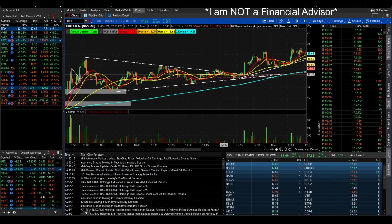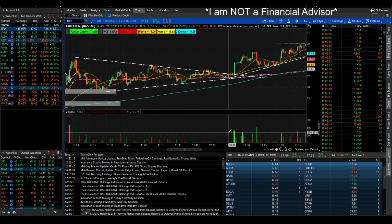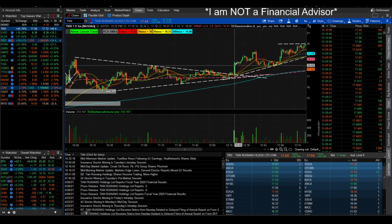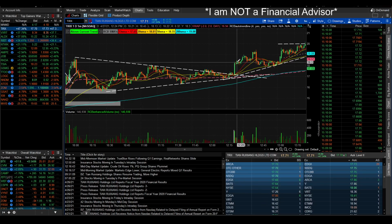Maybe you consolidate it and you were trying to buy these dips. It's really tight here. This is like a 50-50. It could have broke down, it could have broke up. But you see here, there's big volume. So of course, first thing you're doing is, maybe you bought down here, you accumulated, and you're going to sell into strength, right?